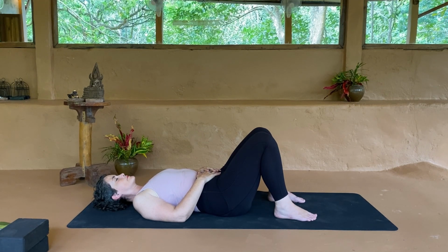And it's very important to begin this practice with a gentle relaxation to signal to the nervous system that it can release its patterns of holding. So breathe here. Soften your scalp and your face. Release all tension from your shoulders. Soften your chest and your belly.